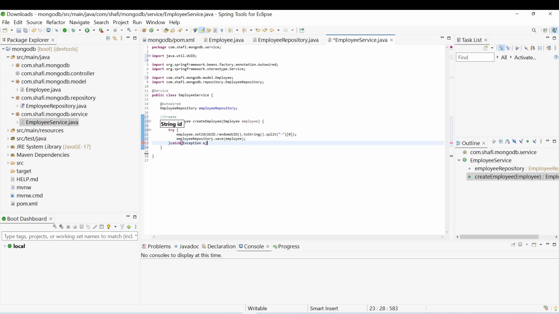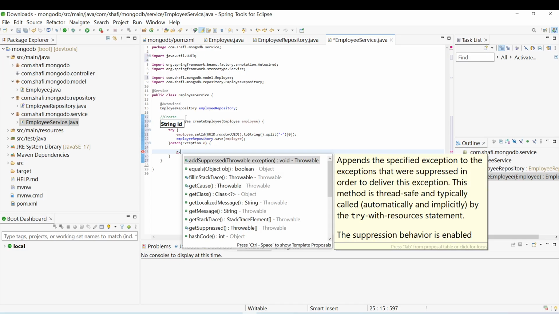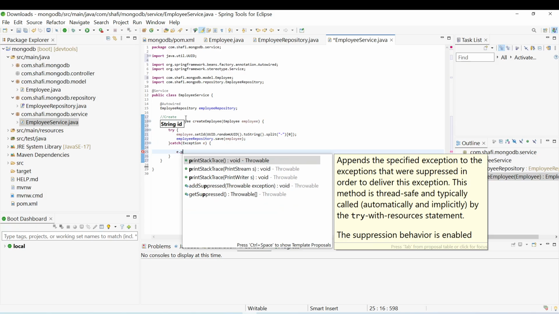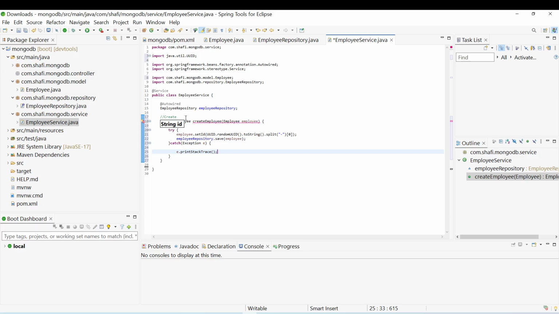For this demonstration purpose, I'm going to use the exception that's provided by the exception class here. So E dot, you can use various options here. You can have a custom message, or you can print a stack trace. So I'm going to do print stack trace here. And then after you're done with the exception, I'll just return the employee.